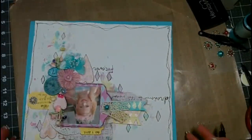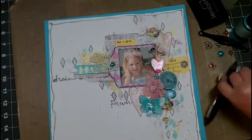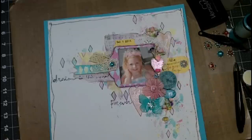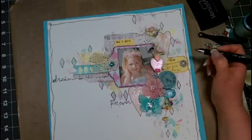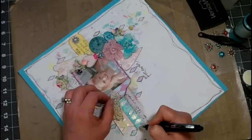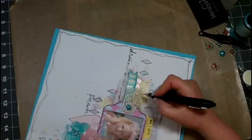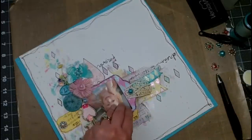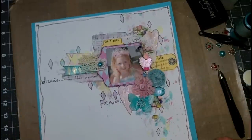Now I'm going to back this layout to a piece of cardstock that's a nice teal color, and it's going to help my teal to come up. Everything's so messy that I decided I didn't want to apply my layout to the cardstock straight — so I did make it crooked on purpose. Now I am just following along the edges with my pen, making sure that as I do this I am squiggling back and forth so it's not a straight line — a straight line would have been boring with all of this chaos. I really wanted to keep with that whimsical feel. I'm doubling up this line so that it has just a little bit more weight and interest. When I go around the edges, I just did a little loop-de-loop in the edges. If you want your layouts to have a really nice whimsical look, I highly recommend going over them with a black pen — the outline really gives them that nice bit of whimsy.